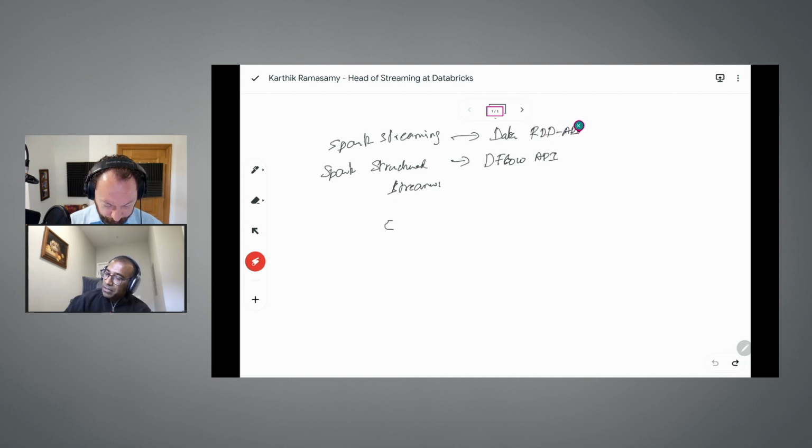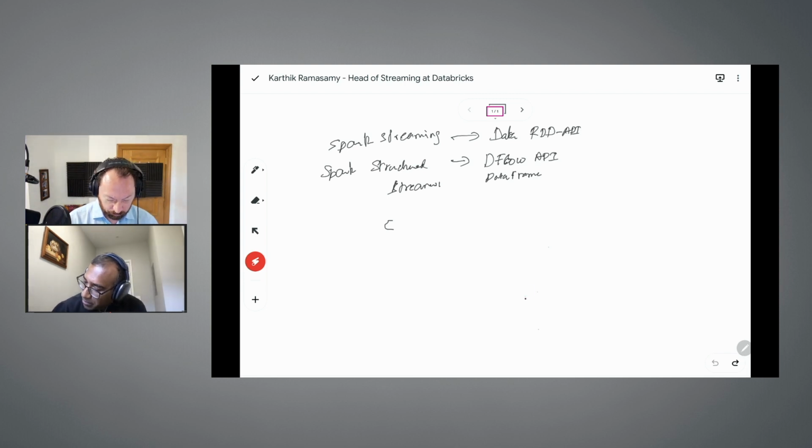That was the first version of Spark Streaming. But Spark Structured Streaming uses the DataFrame API, I think it's DataFrame, not data flow. And the DataFrame API is the recommended version of Spark's streaming usage. The DataFrame API builds on the Spark SQL engine.